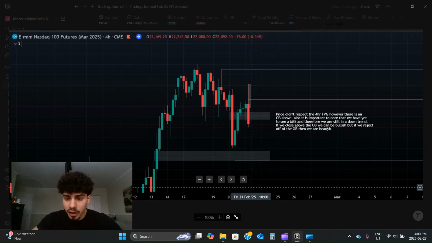Yeah, so anyways, if we close above the order block, as I mentioned here, we're going to start being bullish, but you probably wouldn't get a setup, since by the time we close above this, it's probably going to be past 11:30, when I don't take any more trades. But if we reject off of this order block, which is what ended up happening, we're going to go bearish. So basically using the PD arrays as insight, the bigger PD arrays, to see what we do off of those and then taking setups based on that. That's basically what it comes down to when talking about daily bias.